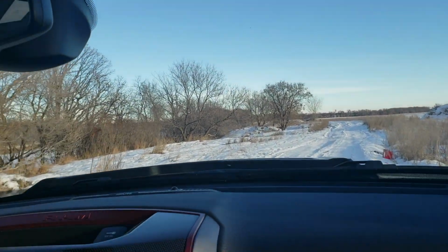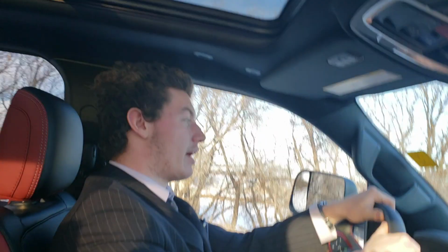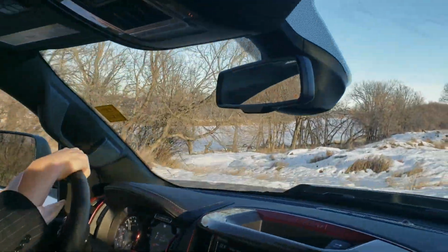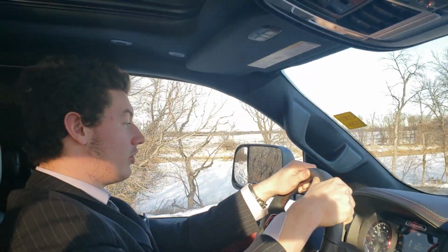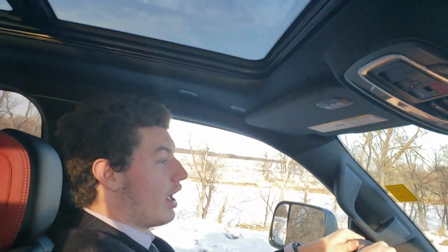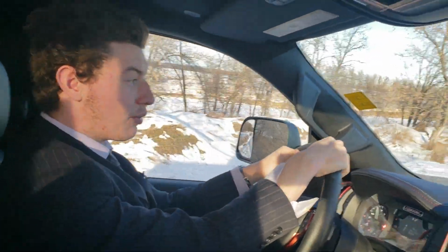Everybody was wondering if it would compete with the Raptor, and well, nobody really cares to compete with the Raptor right now. I mean, if you're looking from an off-road standpoint, the Raptor is meant to run the Baja 1000. This truck is meant to drive off-road on a trail like this and let you have your fun without letting you get stuck, and still being a normal pickup truck.